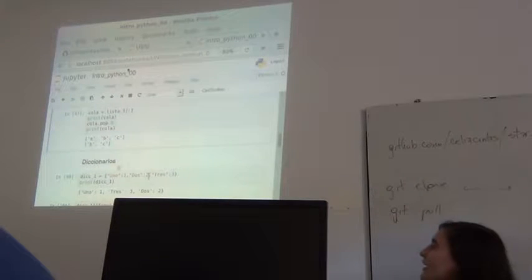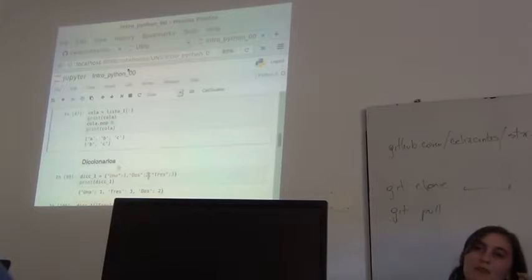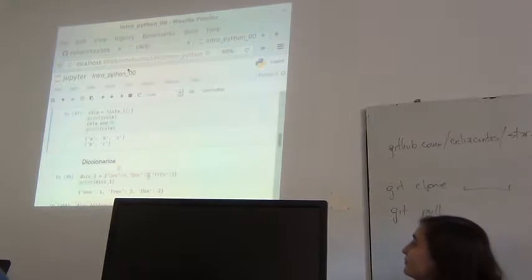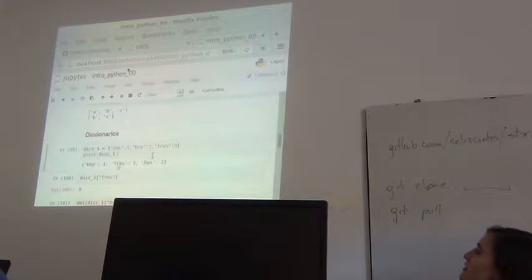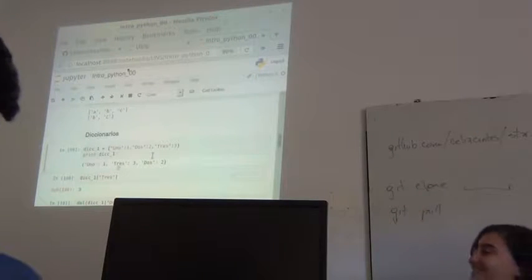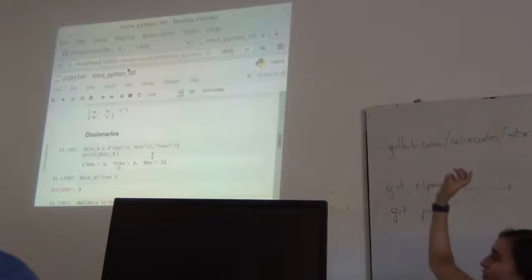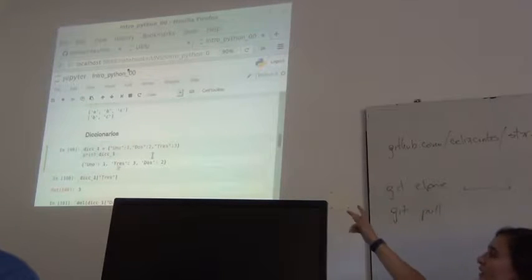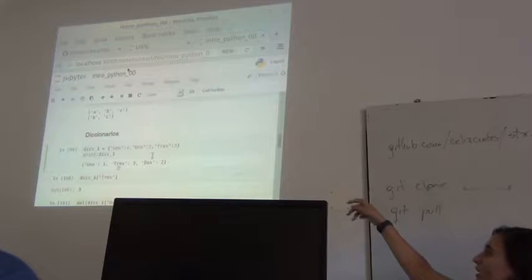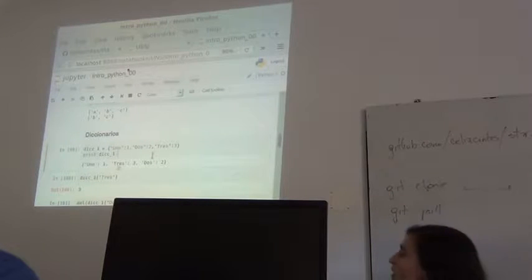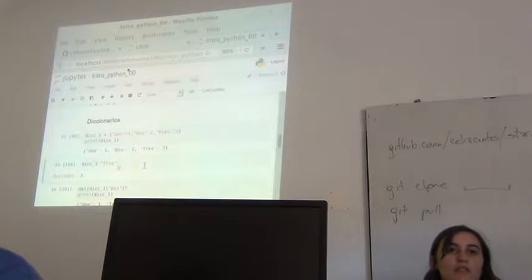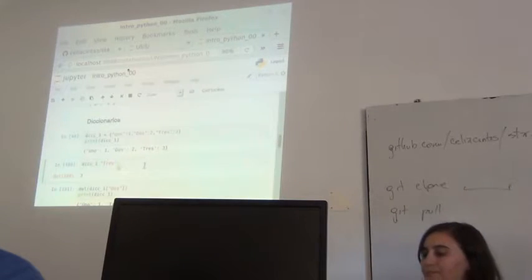So dictionaries are like an element with key and value that you can have, like a hash table in Java, stuff like that. So you define it with these curly braces. The first element is the key, and the second one is the element. So you have the key, colon, the element, comma, key, colon, element. And you can access that by the key that you gave, not only the position like in a list. Okay?